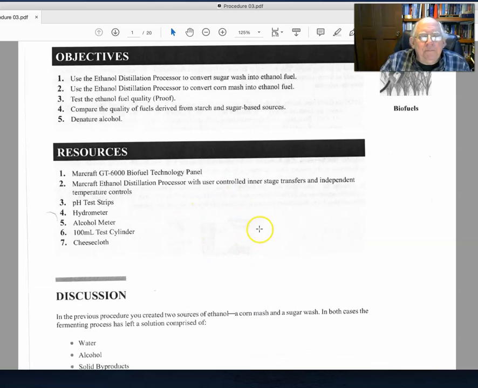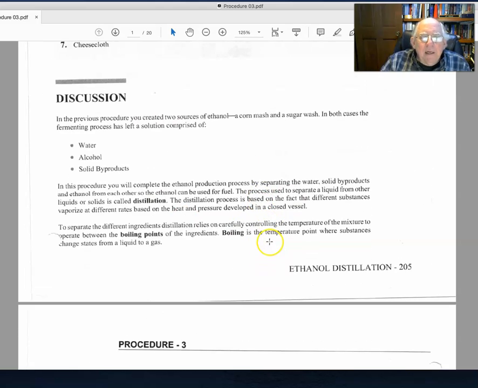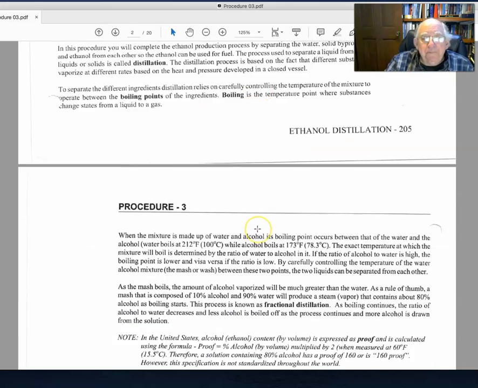In essence what happens is because we have a mixture of ethanol and water, one of the components has a lower boiling point than the other. We can utilize that concept to boil off the lower boiling point fluid, and in this particular case it would be the ethanol that we're trying to obtain or the alcohol that we're trying to get out of the alcohol water solution.